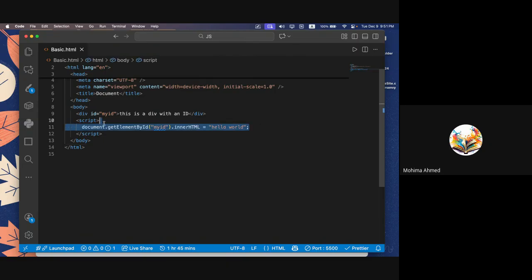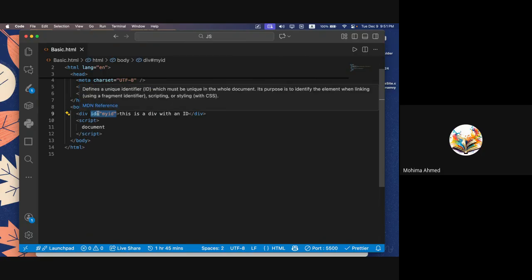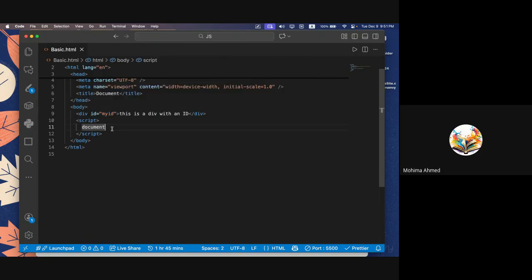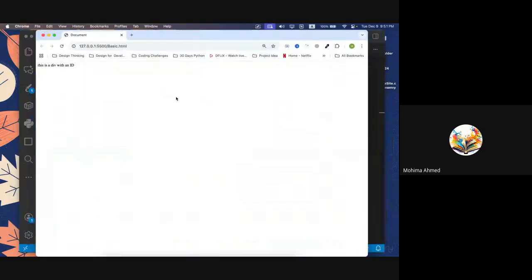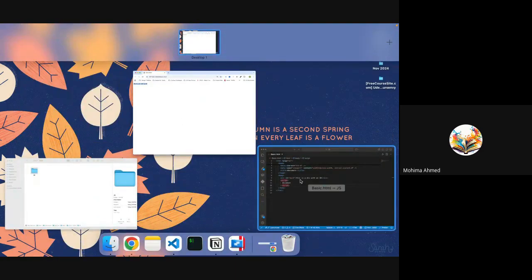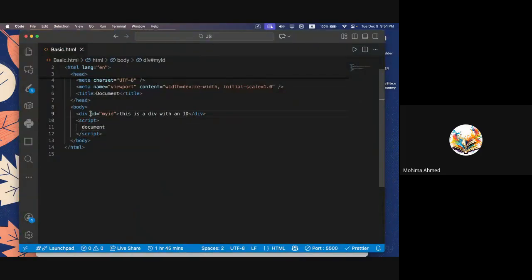Okay, see, again I remove this part. See, if I wanted to get any of the element inside the body, what I have to add is document, right? Document. Then I wanted to target this ID. So when I want to target a certain ID, I need to add get element by ID, right? If you wanted to target any of the ID from the HTML, you need to add dot. Document means we're trying to take the document, the web pages. So this, and then we will add, now we want to target this one.